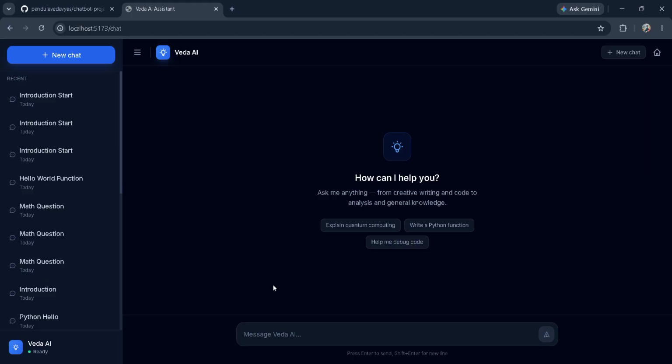If we have any doubt, or we don't know about something, when we ask a question, the question is taken from the front end, and the front end is connected to the back end, right? So the user input is taken, and the backend workflow works on it and gets the response through the Gemini API key. The Gemini API key responds to the backend, and this response is provided to the front end where the user can see the data.